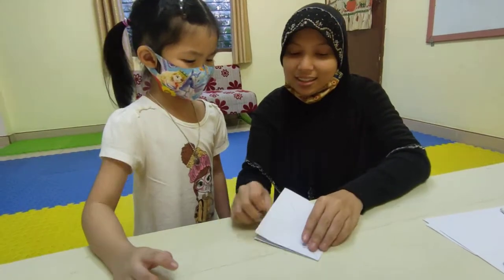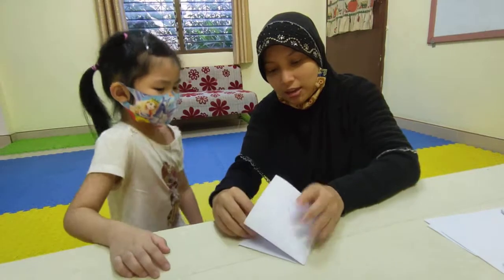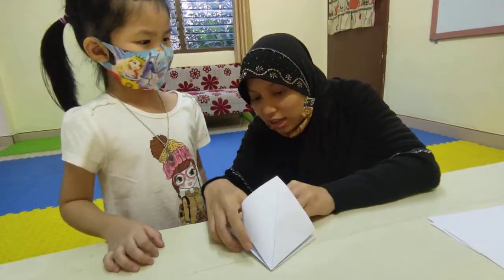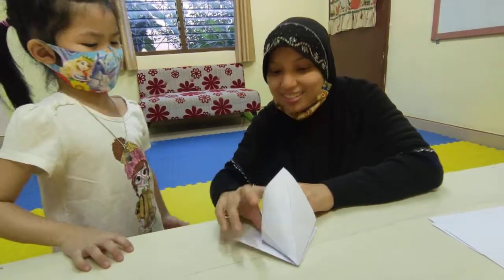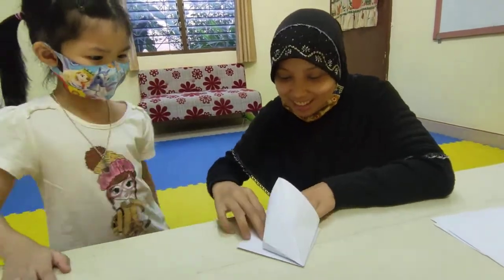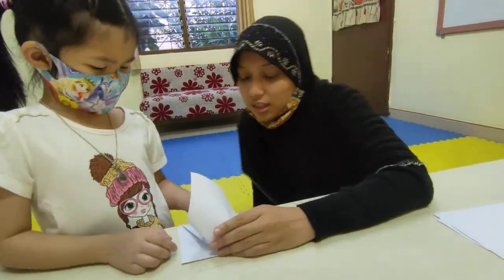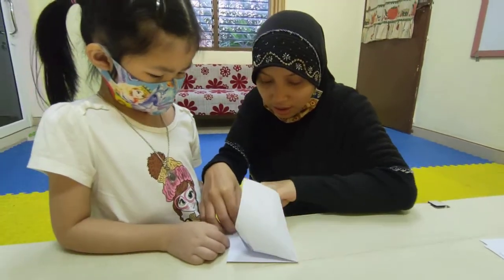Flap. Flat. Flap. And fold those in. Can you say fold those in? Good job, Grace. Okay, this one, let's do it. Fold those in. Let's fold those in. Okay, two hands.